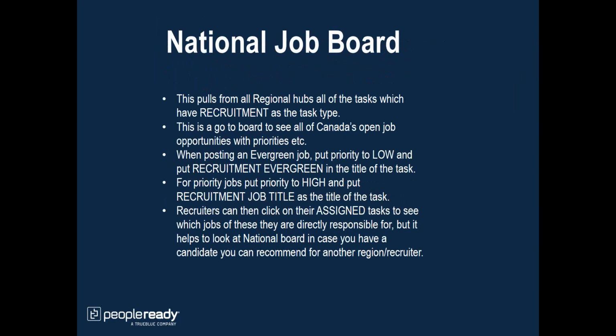The National Job Board is basically a list of every job that's currently open under recruitment as a branch task. So you'll see a holistic view of everything going on in Canada. Definitely ask you as well, if you're posting evergreen jobs, have evergreen in the title of the task and make sure you put the priority of that task to low. If it's a high priority job, put the priority to high and make sure you have the job title in the title of the task. And of course, assign your recruiter, your recruiting leader, and any other CSRs which will be working on that job.